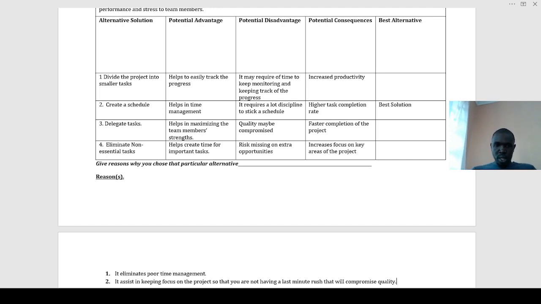So these are the two reasons. It eliminates poor time management. Also, it assists in keeping focus on the project so that you are not having a last minute rush that will compromise quality of the project.